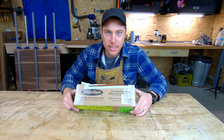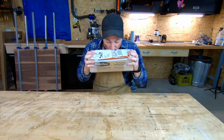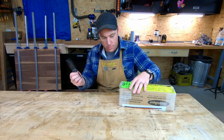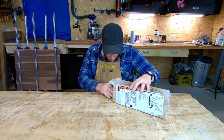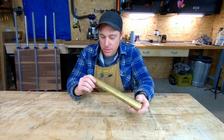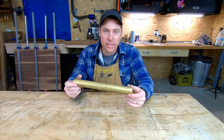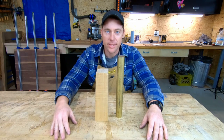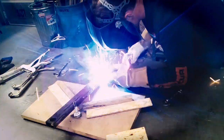Guess what I got in the mail today? Oh, been looking forward to this. Boom! 360 free machining brass. Plus a piece of tiger maple. Guess what? It's hammer time.